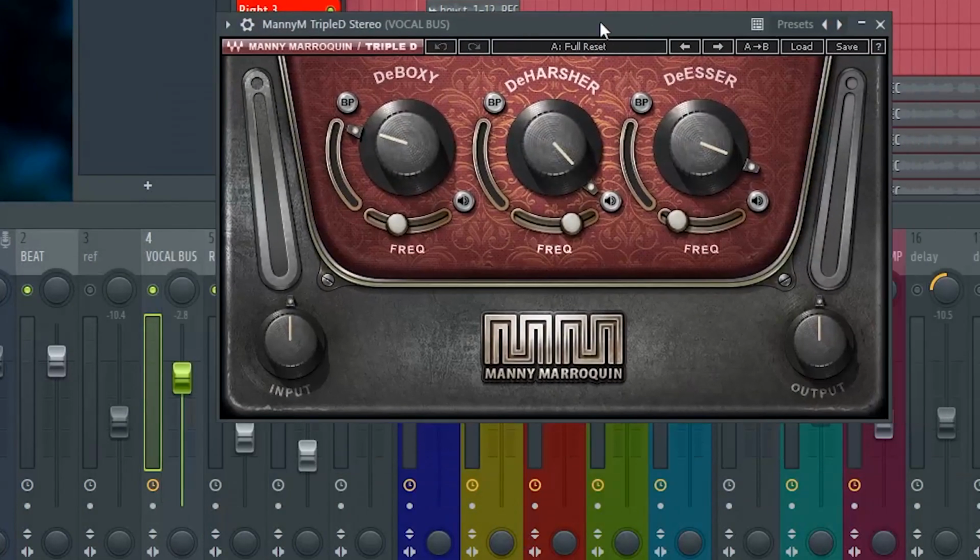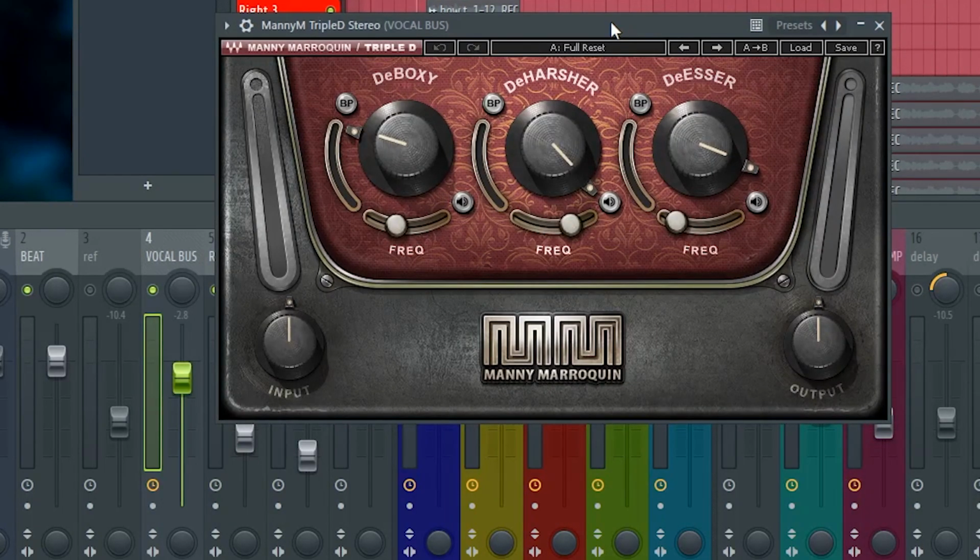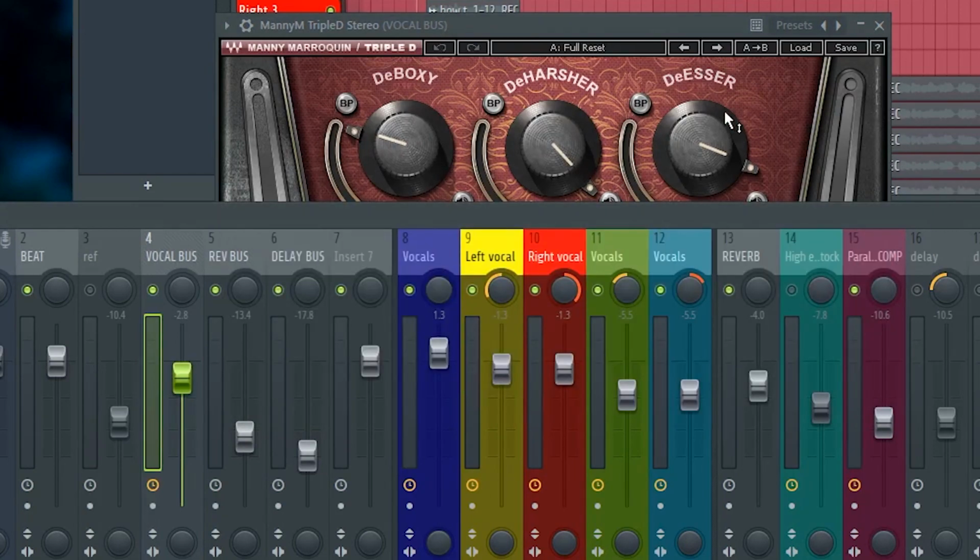Now, if you don't have this, I'll make a separate preset and I'll post it up that has just pretty much all stock. But you know, this is pretty much another EQ, but with knobs, and I like it because it sounds clean. So once I turn this on, this is how it sounds.